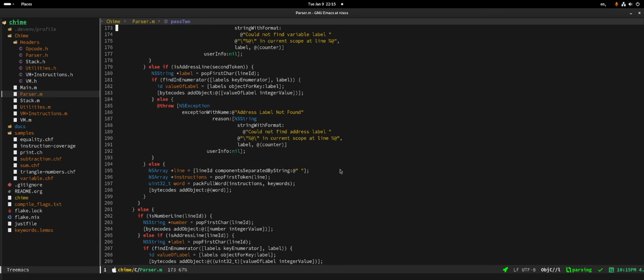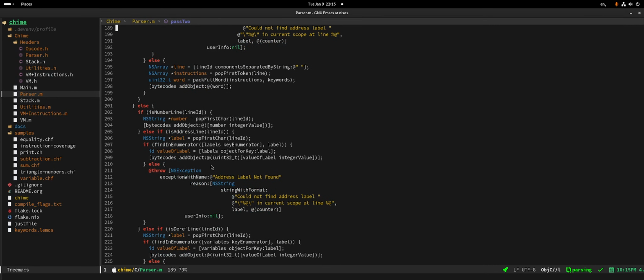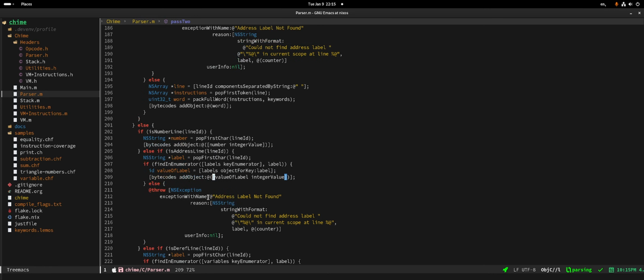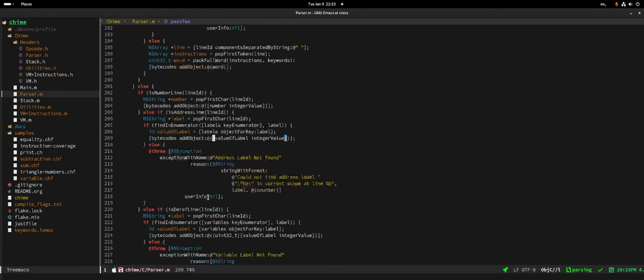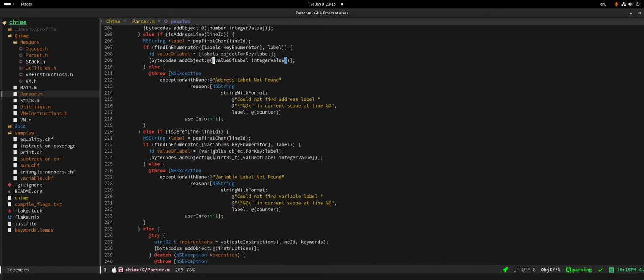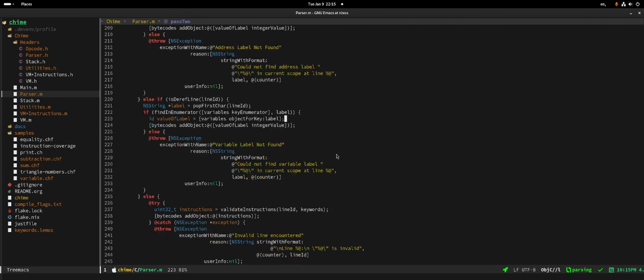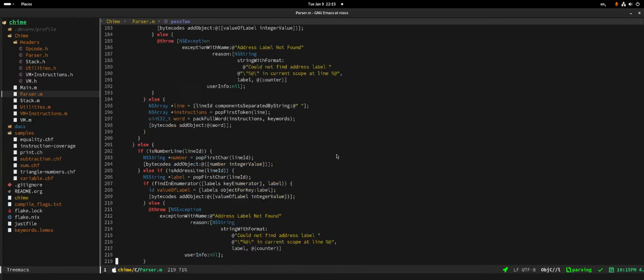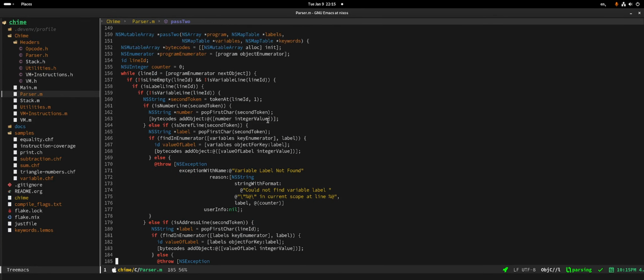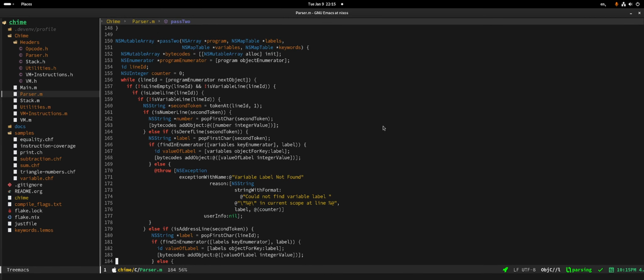And if the first thing is a label, you just get rid of it and parse the rest of the line. Yeah, that's what I do. This is already happening here. I think I have to double check because now there's so much more code, man.